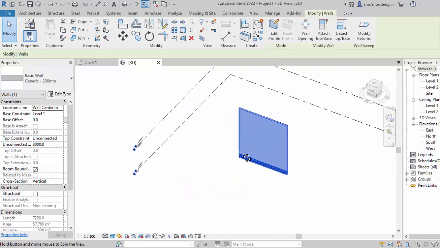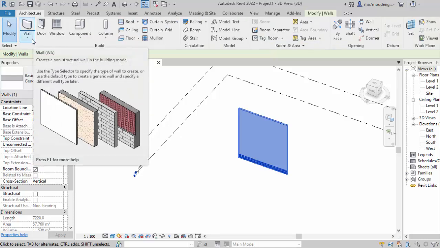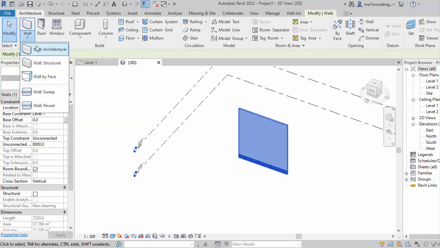If we go to the 3D view, architecture, wall, click on the small arrow beneath wall, not the wall itself, and you will have in the drop down menu something called wall sweep or wall reveal.